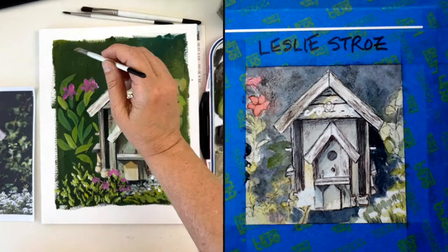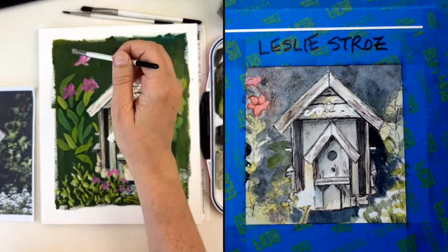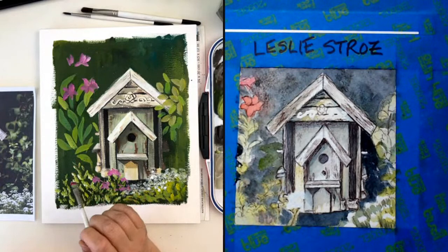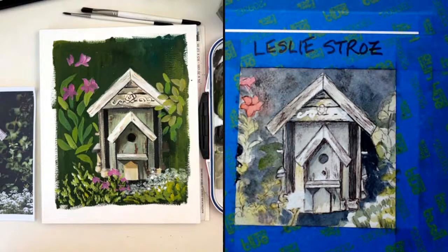Yeah, magenta is cool. Actually, my favorite color is opera pink, but this one is so fugitive, I try to avoid it. Yeah, it's too bad because it's such a powerful color. You don't have it? Oh, I don't have a great pink. I'll show you what I do. I'm adding some gouache to my little palette. Just some white gouache. White gouache is perfect.